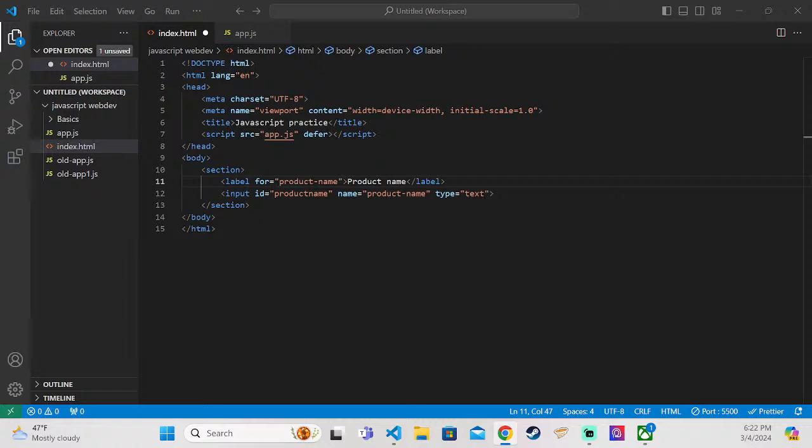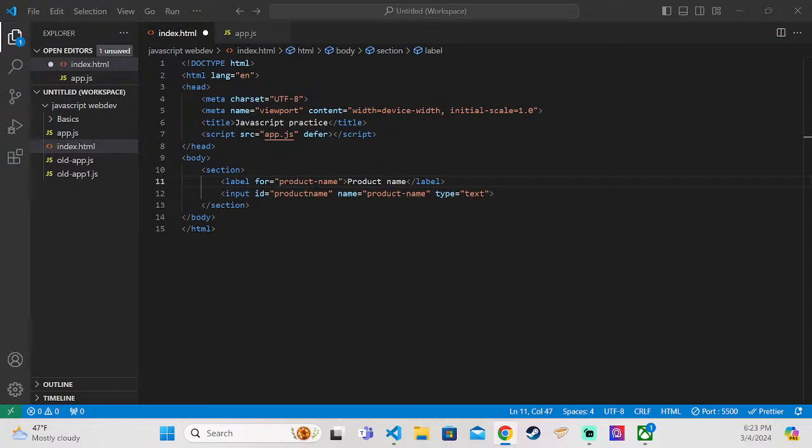However, from an accessibility perspective, we're not 100% there yet. This is visible to visitors of our website, and it's pretty clear here that this label refers to this input. Now, if we had a form with multiple inputs, it still probably would be obvious which label belongs to which input if we just have a look at the page. But if a blind user, for example, is visiting this page, it might not always be clear which label belongs to which input. And that's why you can also give your label the special for attribute.